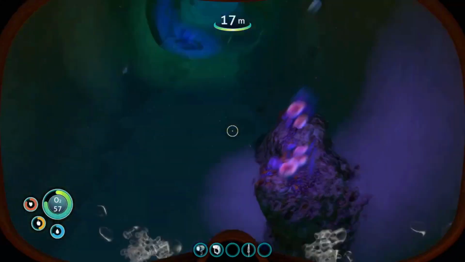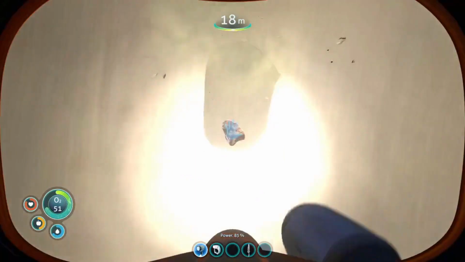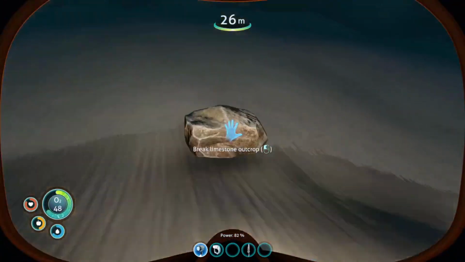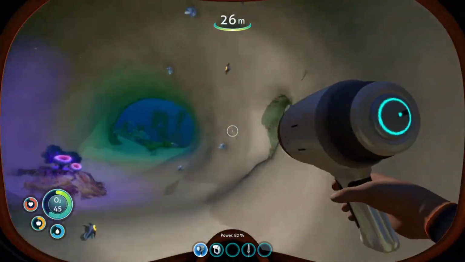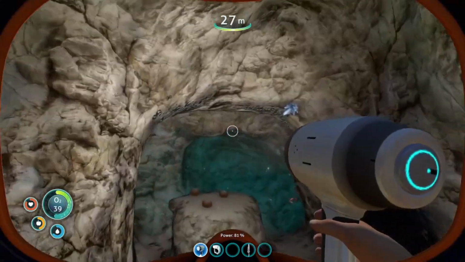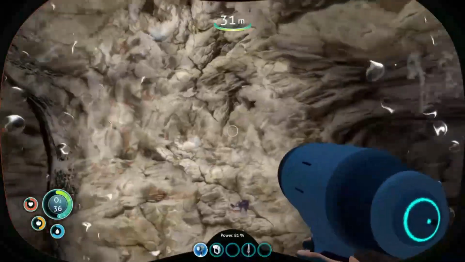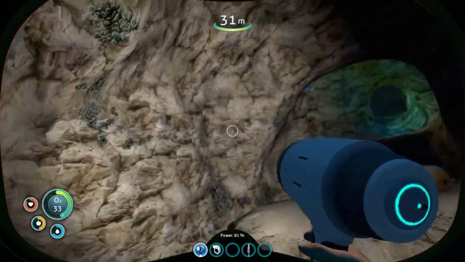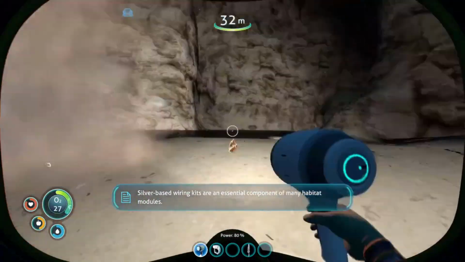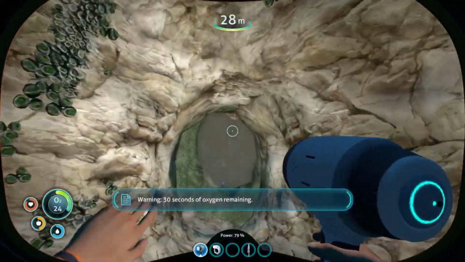Okay, let's see. We have like three, we have like two glass. But at the same time, I do want to get more copper, so let's find some copper. And titanium, why not? Where's the hole that leads to it? Is this it? Oh, there we go. Oh boy. Made it. Okay, we grab it, please. Yes! Silver. Ooh, found lead. Get down here.